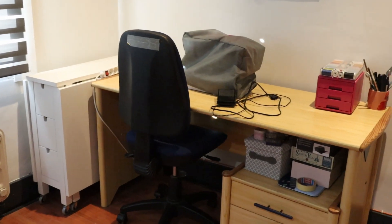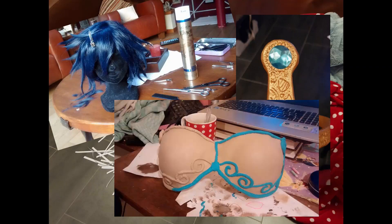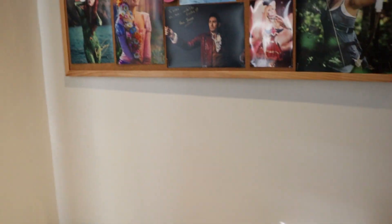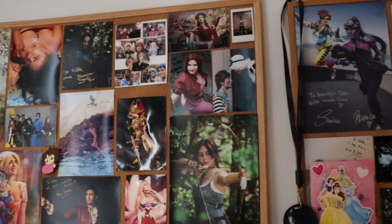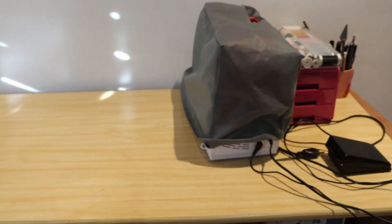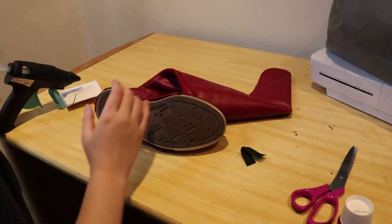Let's start with the place where most of the crafting is done — on the couch in front of the TV. Just kidding. This desk with my sewing machine. Above the desk I have my pinboard of inspiration that I can look at while working on cosplay. The desk is quite large, so I can easily swoop my machine to the side for other crafting activities.